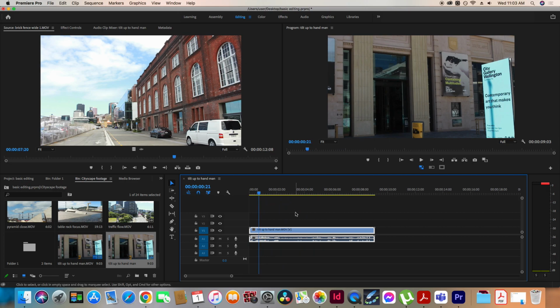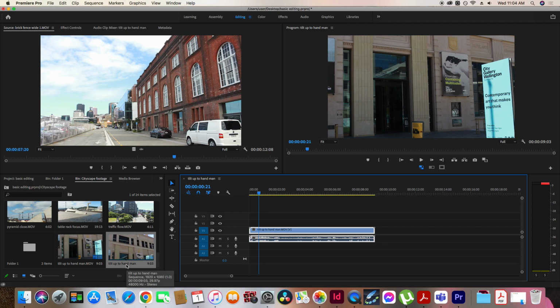So that's one way to create a sequence. Now, that's a really easy way to create a sequence. And when you create a sequence, it pops up over here, and it's just named after the file. You can tell it's a sequence because it's got this little blue icon on the bottom right corner, and it names it after the name of the file. It always just puts the sequence in the folder over here.